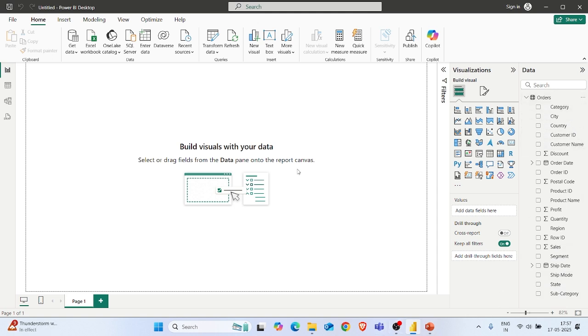After importing the raw dataset, now we will look into some visualizations. There are lots of visualizations in Power BI. We have stacked bar chart, stacked column chart, clustered bar chart, clustered column chart. In this way, you can create all the visualizations with the help of Power BI and the dataset. Since it is an analytical tool, we need to know what each chart actually represents.